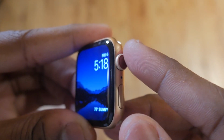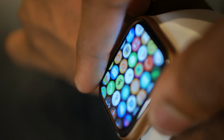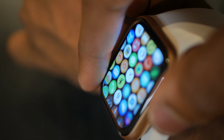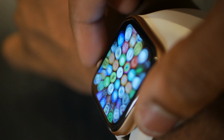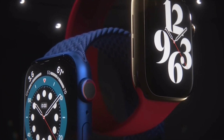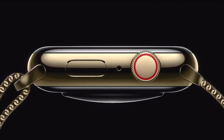But what I really like about it is how it works with the vibration and everything. If you've used this before, then you already know what I'm talking about. As you turn the knob, you get feedback with like a vibration or a light tap, that Apple thing that it does with every small increment. And you can just really feel it. It's just nice feeling. But yeah, all in all, the design isn't really anything new. You could always choose to customize yours though, and Apple gives you a bunch of options to do this, and they also have third-party options if that's what you want as well. But like I said, there's not much really crazy new when it comes to design.